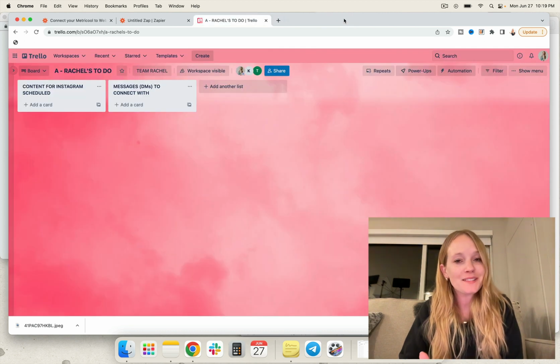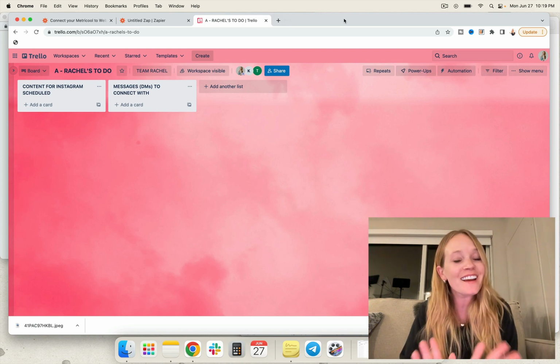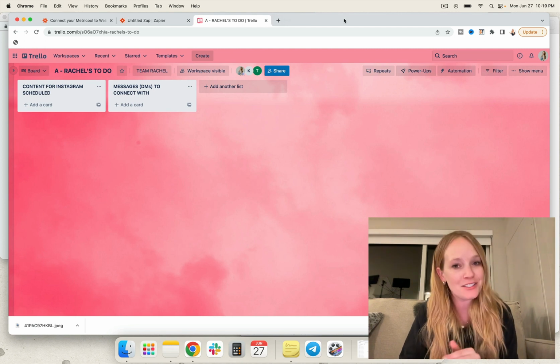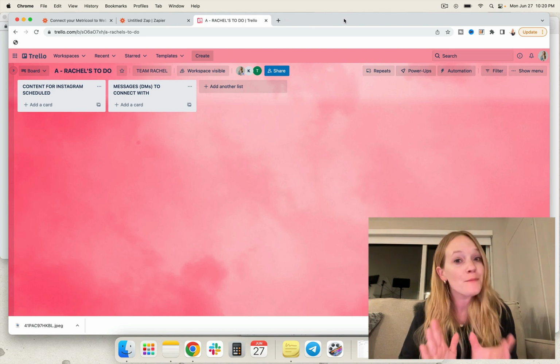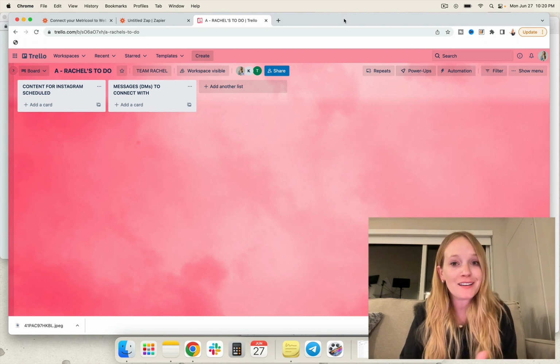Now, I can't show you the next step because otherwise it'll give you access to a lot of my personal information that I can't share. However, once you've signed up for your Metricool account, integrated your platforms, then what you're going to do is go into your account settings in your Metricool scheduler. From there, you'll see at the bottom of the screen, there's a little field that says API key.